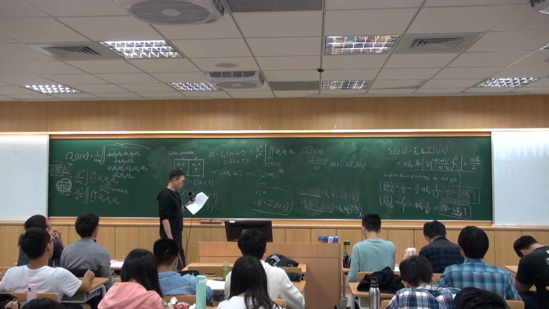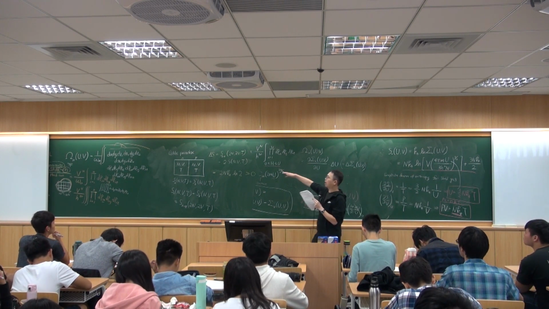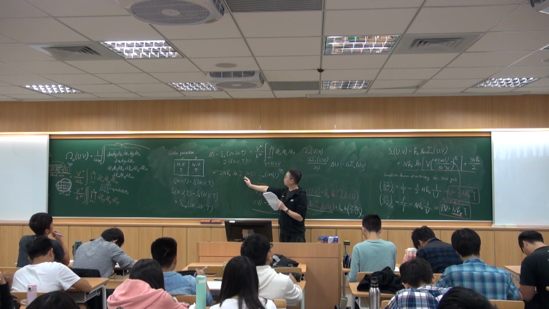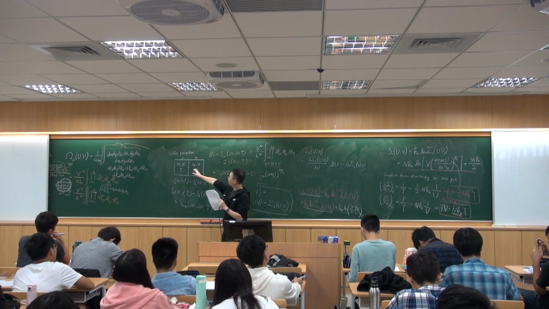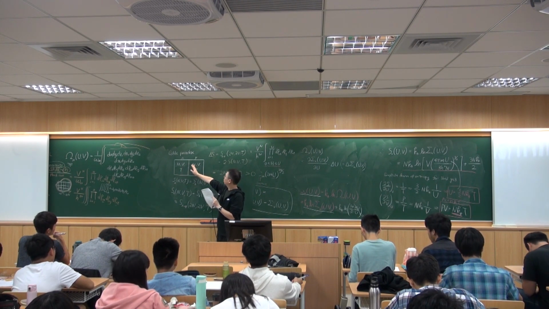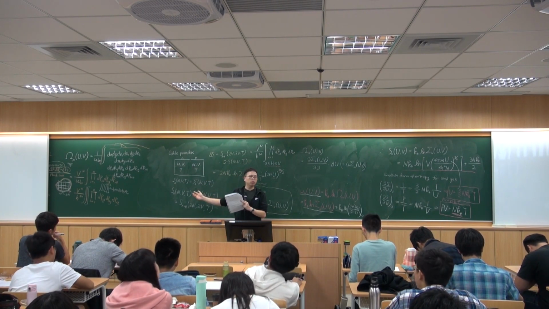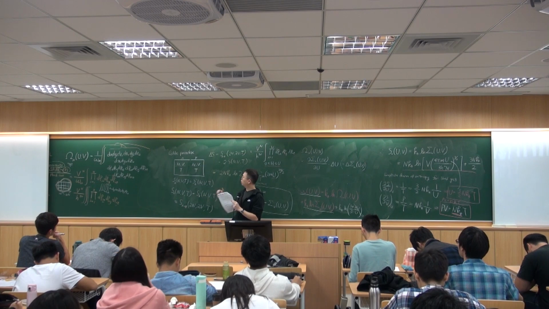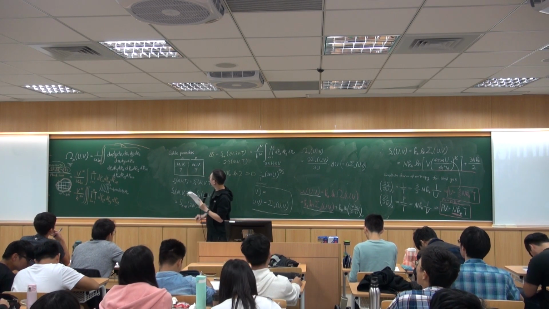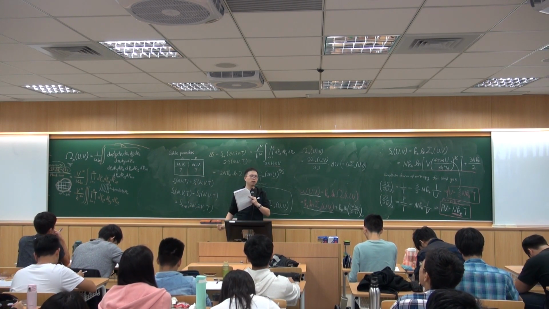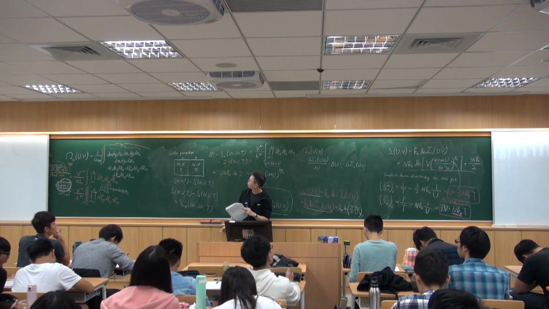So here, if you use this as your formula, and then you calculate the change of entropy, you end up with a paradox. Because ideally, if these two systems are identical, and if you remove the barrier and let them mix up, there shouldn't be any change in terms of total entropy. Because we know that this is a reversible process. Once you put the barrier back, right at the middle, the two systems will go back to their original states because you cannot tell the difference among these identical particles.